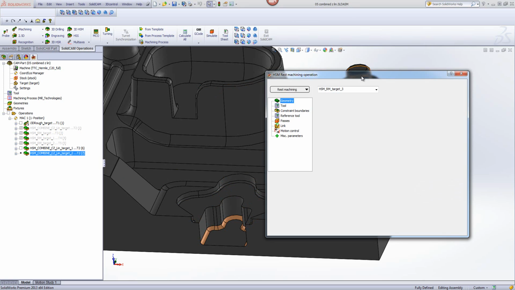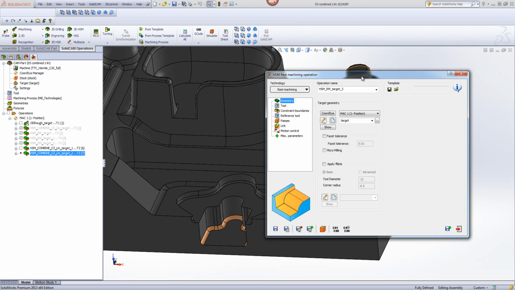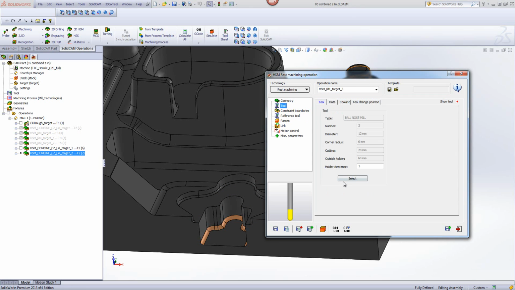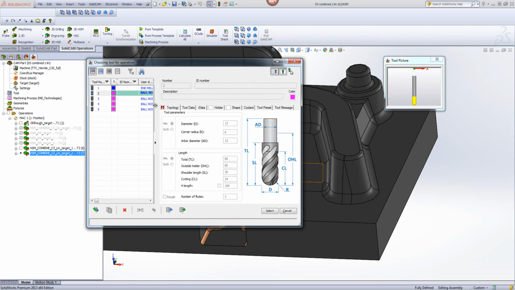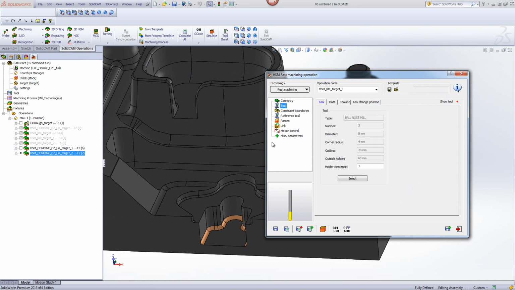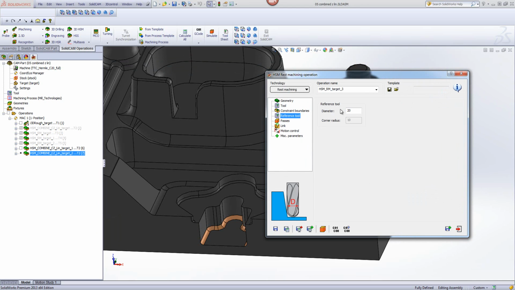using a larger ball end mill. So I'll start off by using an 8mm ball end mill. And in my reference tool, I'll have my reference tool at 13mm, which was my applied fillet radius that I had before.